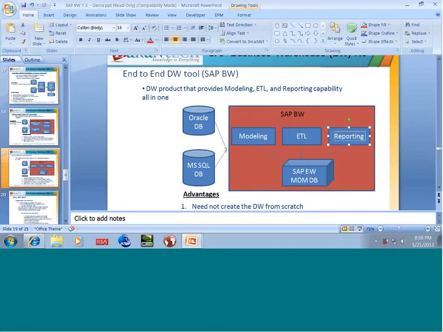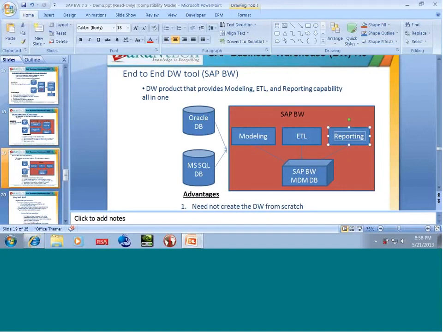SAP, being an ERP system, which is Enterprise Resource Planning, is capable of bringing all these resources, which is financial, logistics, HRMS, and integrating them in one system so that all the information is available in one place. That is the concept of an ERP system. And the SAP system is the number one market leader for ERP and data warehousing solutions. And I'll explain why SAP BW is referred to as the number one system for data warehousing solutions.